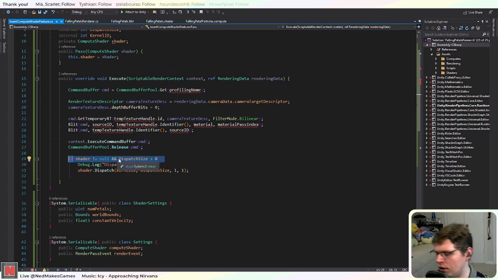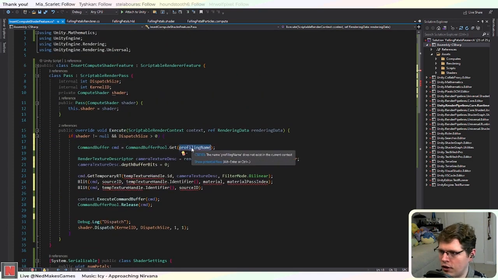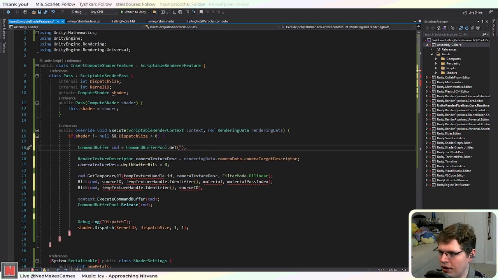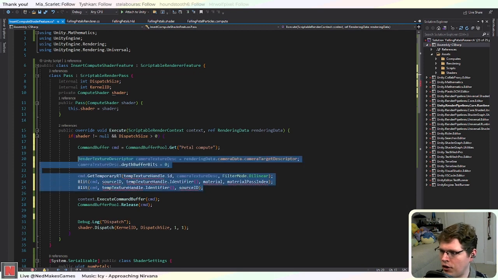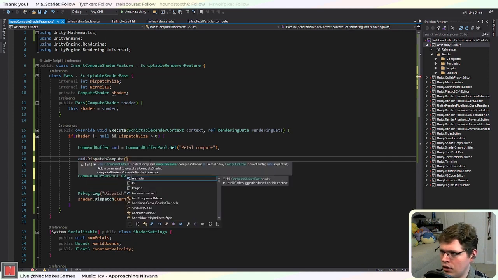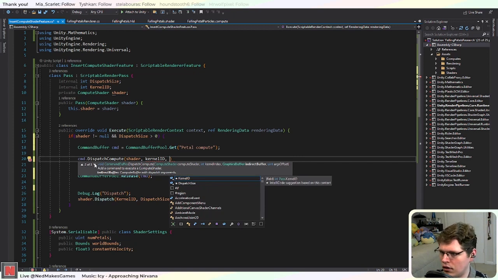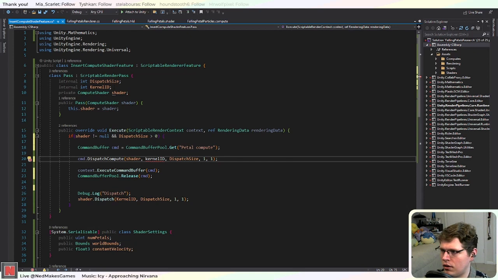Okay, and for now we'll just leave this with the really simple code and we can fix it later. The profiling name, I'll clean this up later on. It's going to be kind of messy for now. This will just be Pedal Compute. This is all for dealing with textures, which we don't need to worry about just yet. So command.DispatchCompute, we have the shader and the kernel index. We don't need an indirect buffer, so we can just pass the dispatch size, 1 1. Okay, so let's see if this works.